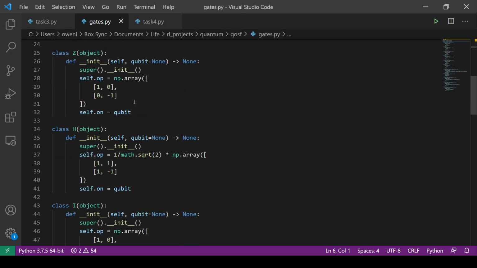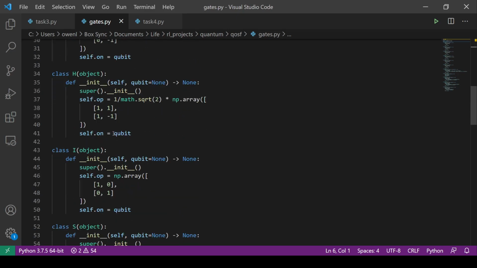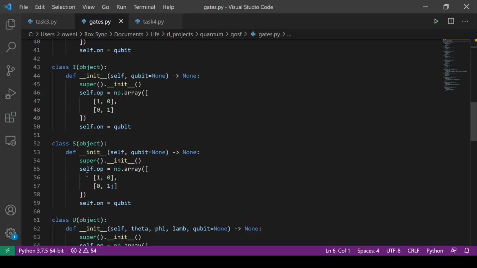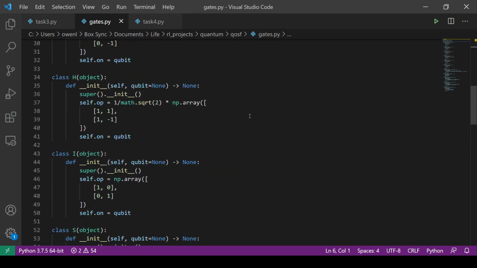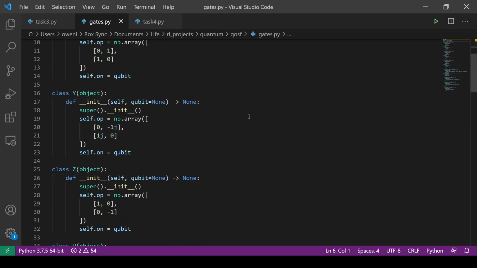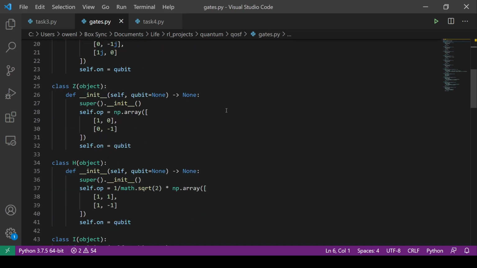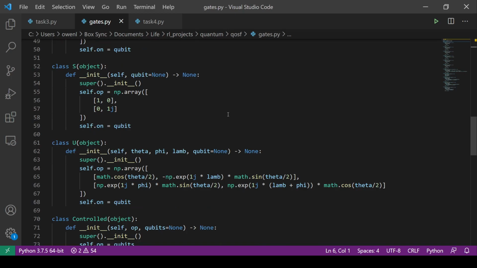Z. And then we have some more standard gates like H, the identity gate, the S gate, and then here's the arbitrary unitary, where you put in the 3 parameters, and you can get the gate here. So these are all just the single qubit gates. It's not a huge gate set. You could have T gates and other phase gates and stuff, but we just have the Pauli gates, H, S, and then you can make any single qubit gate you want from that.